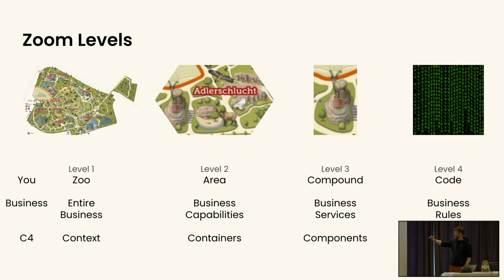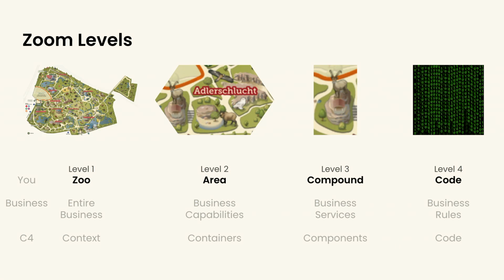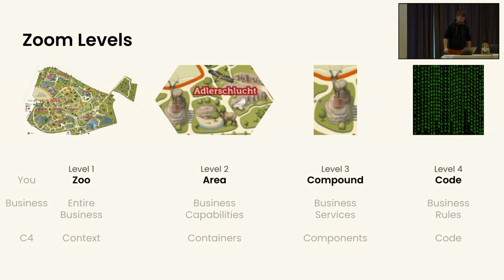When we looked into this in containers and components, wow, these are overloaded terms. No, this will not work for us. This is having too much ambiguity. So a good idea is then to use the language that maps your product. And in this situation, it's this one: the zoo, the themed area, the compound, and later on the code. And everybody from business, engineering, and design will understand it, even though we use some engineering methodology.